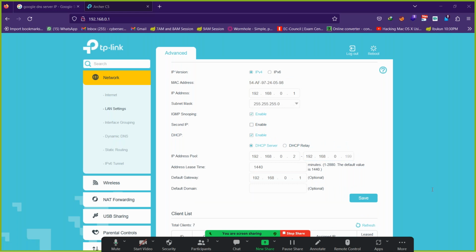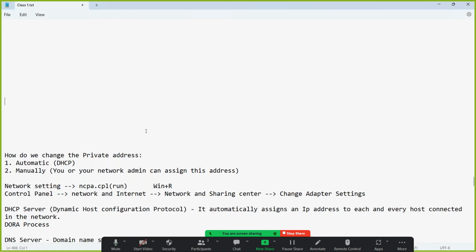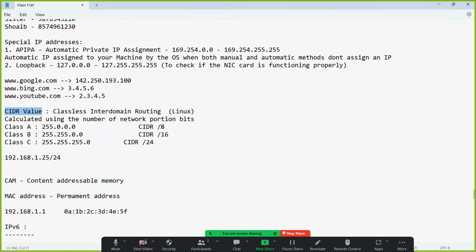What is /8? What is /16? Oh, that is the CIDR value. We'll talk about that in the next class. In Windows, you have subnet mask. In Linux operating systems, you have something called CIDR as an alternative for subnet mask. We have not talked about that. We'll talk about that in the next session. We have a class for that CIDR value where I'll explain what /8, /16, /24 is. Don't worry about it. Was subnet mask explained yesterday?